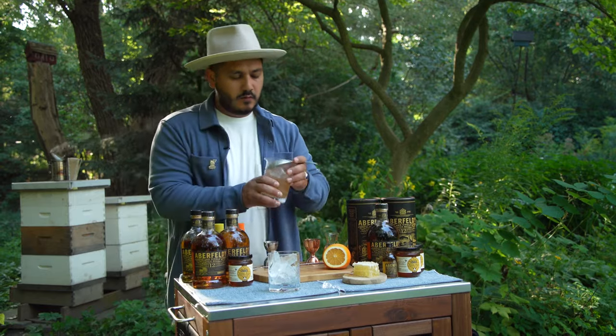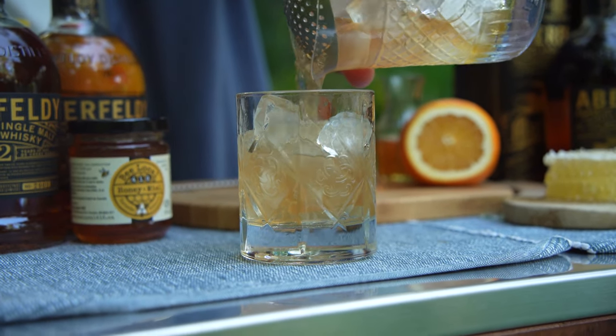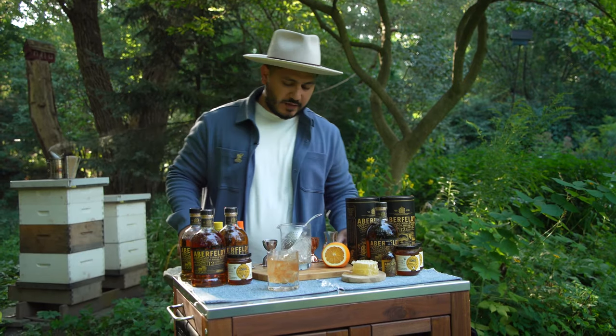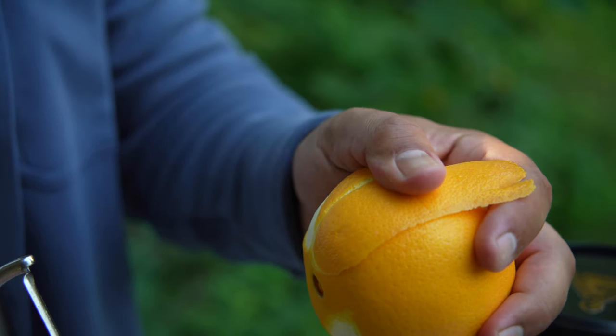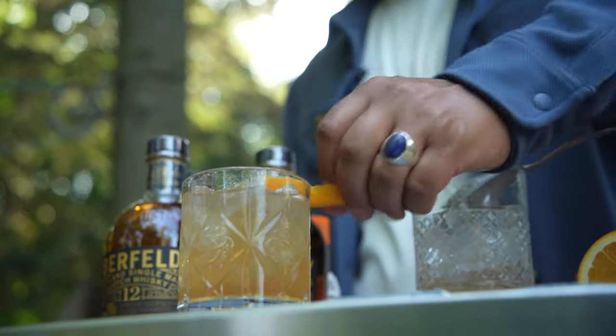We'll strain it right over the fresh rocks glass with ice. The last step, that classic orange zest, the oils inside of the citrus peel and this orange peel are gonna add beautiful aromatics to the cocktail. Just like that, one pinch over the top.